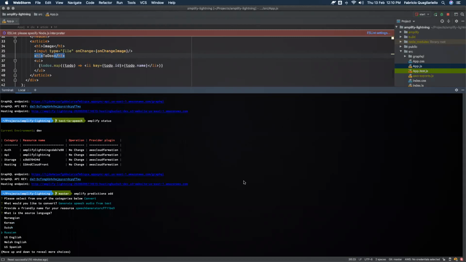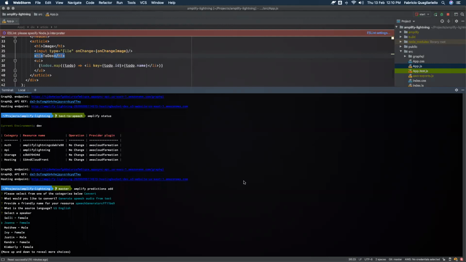At the moment there are some languages supported by the service, not all of them, but a decent amount. You can see here the main languages. I'm just going to go with English. We can choose a voice from their set of different voices, female and male. I'm just going to go with the default one.